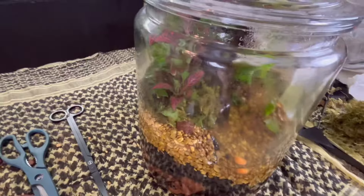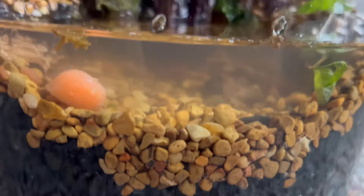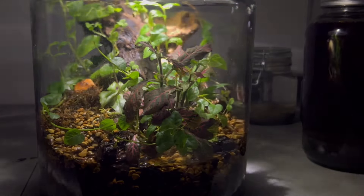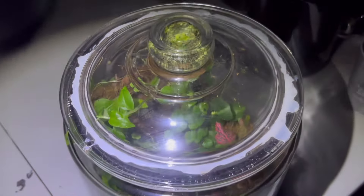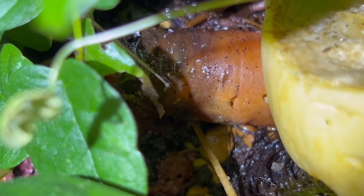Now that I had three water-based ecosystems, I was hungry for more, but this time I decided to build my own. I built it to be self-containing, meaning it would support itself, so I glued it shut forever — that was about half a year ago, and it's absolutely thriving. There are springtails in here which eat the dead vegetation and turn it back into fertilizer, which helps the plants regrow. There are also some pill bugs as well. The foundation of this terrarium is built on a false bottom, meaning there is a water level beneath. The roots from the plants draw from this and evaporate the water back into the terrarium via the leaves, which condenses and causes a form of rain.